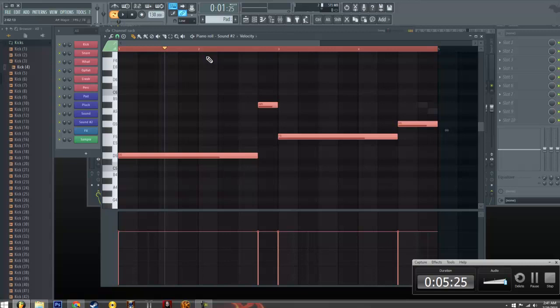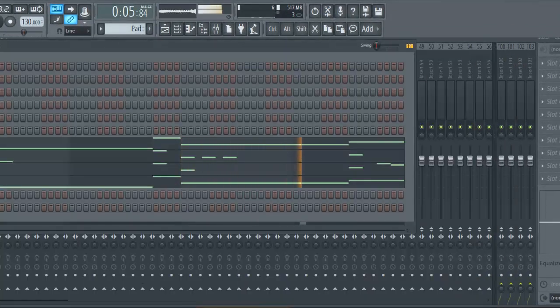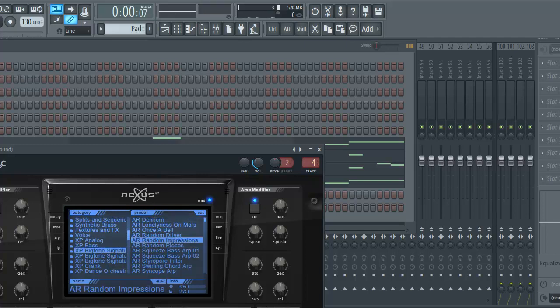And you can pitch things up by selecting all, Control A, and then clicking Control Up, and it'll bring it up one octave. If you'd like to bring it up one note, you can click Shift Up, Shift Down as well. That ARP, so I'm gonna try to find a better one if I can. But once again, I'm trying to do this on the fly.